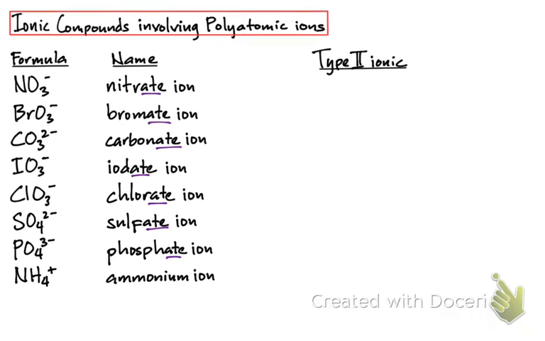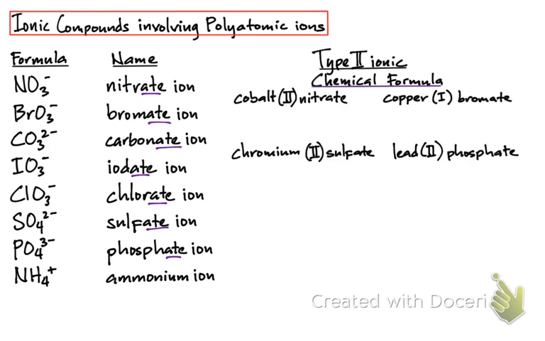All right, now let's take a look at type II ionic compounds. So again, type II ionic compounds containing polyatomic ions are called ternary ionic compounds, just like the previous one. Any ionic compounds that consist of polyatomic ions are known as ternary compounds. All right, so for type II ionic, they contain transition metals, right? And you would apply, again, what you learned in the previous slides for type II ionic compounds. So how to come up with the chemical formula from a given name.